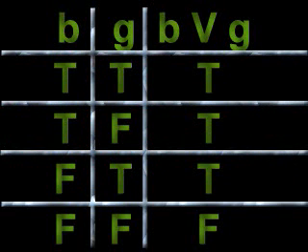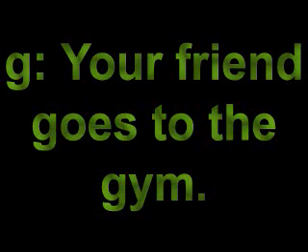being a lazy liar. So if you're tabulating all these possibilities in the language of logic, it would look something like this. As discussed in the previous lecture, we're texting here, so forget all of these statements. They're too long, letters are good enough. So B is going to stand for your friend plays basketball, G is going to stand for your friend goes to the gym, and the V is the or compounding the two statements together. Let's also use a capital letter T for true and a capital letter F for false.